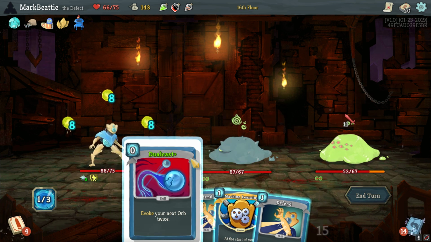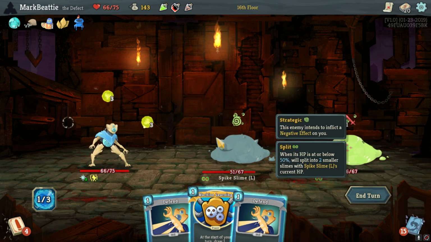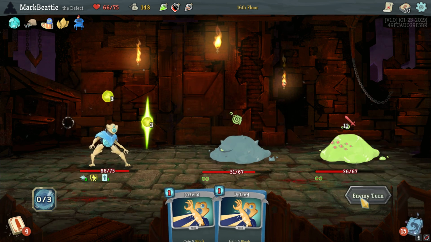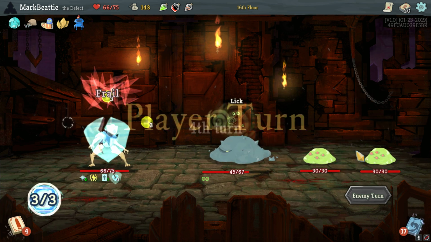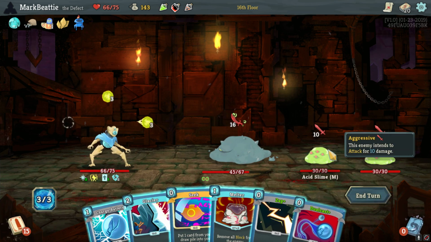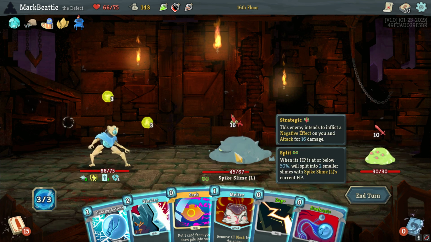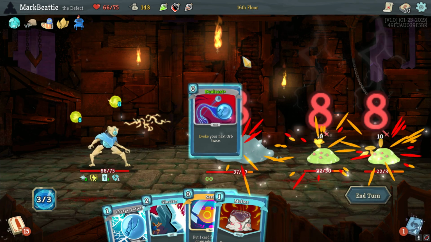We're gonna streamline this guy. We're gonna dual cast, and I guess we'll just use machine learning. I don't care about this 11 damage too much. I think we're gonna win this pretty handily. This guy's already splitting again. Here, I think we zap, we dual cast, see where these land.